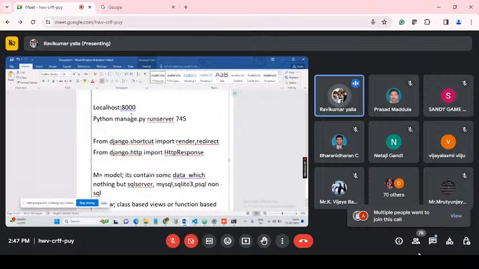Once we want to change the localhost number, we simply use python manage.py runserver followed by whatever number you want, some 5555 or some 0005. Whatever it may be, it will definitely work.